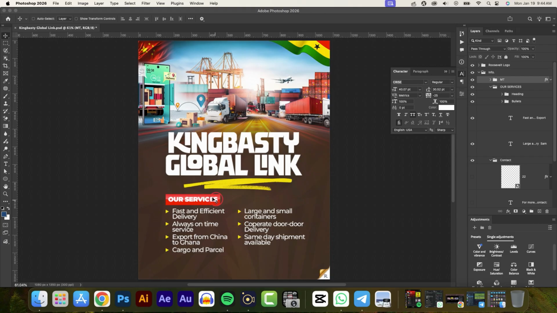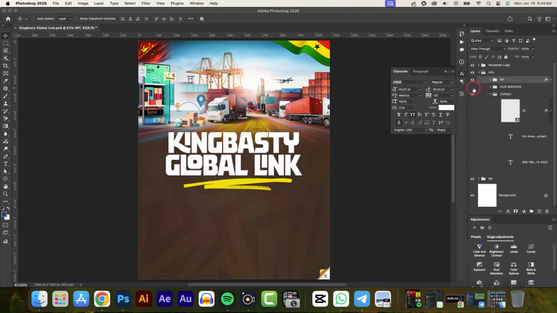So with our services, the reason why I went with the red color was I wanted to draw attention to that part too. And you could see that there are reds in the images at the top. So I wanted to implement that. That's the reason why I went with the red shape over here, and I used white text over here because white is really bright and it really shows well on red backgrounds. So after doing that, I grouped those parts and then named them our services.